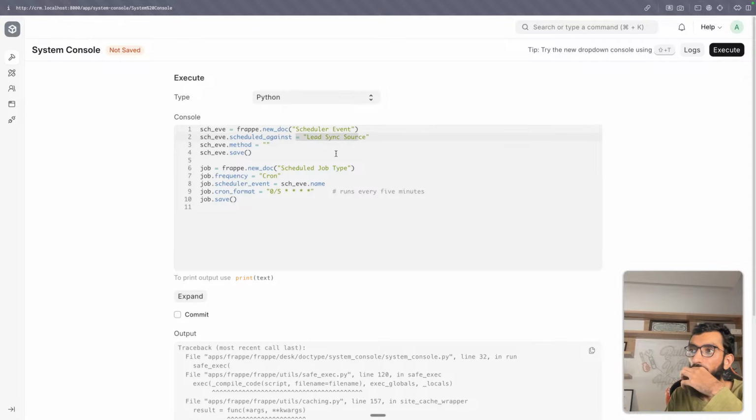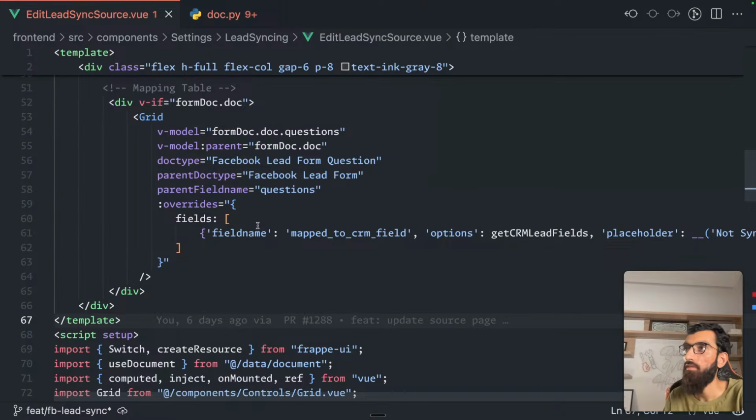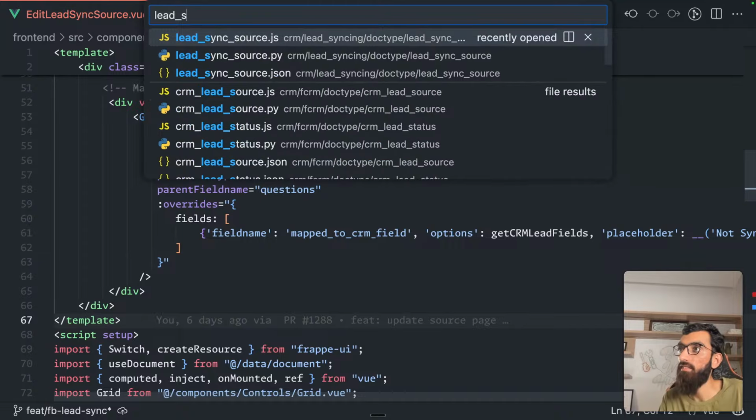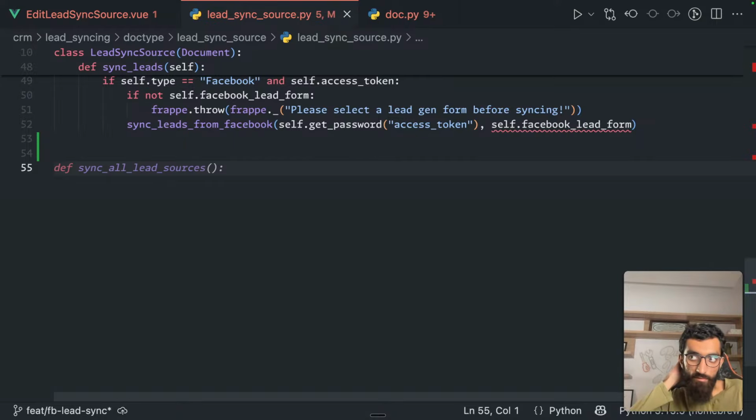So does it have to be unique? We'll check. Right now I want lead sync source.py, here only I can maybe sync. So if I use the same method, then it will be an issue.